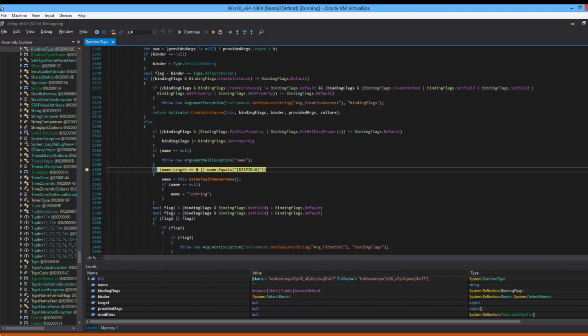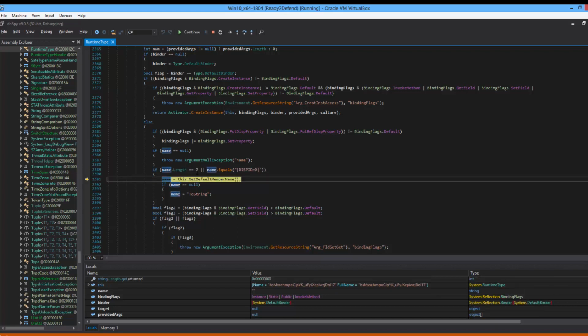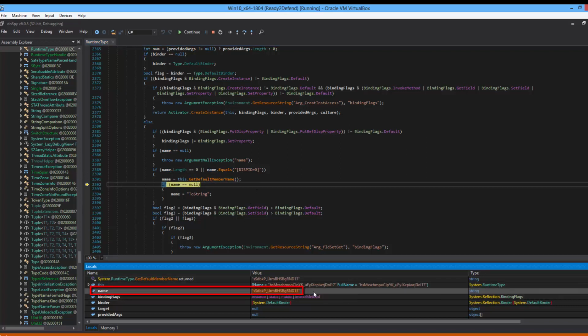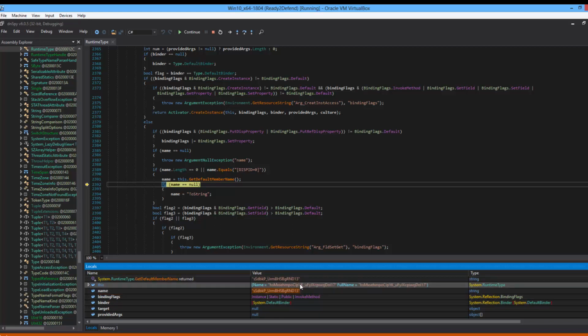Yes, it's equal 0, and then it says, hey, get default member name. That means that when there is no name on the method, it's going to get a default one. We do F10, boom, we got here, guys, our method within this class that is going to be called.